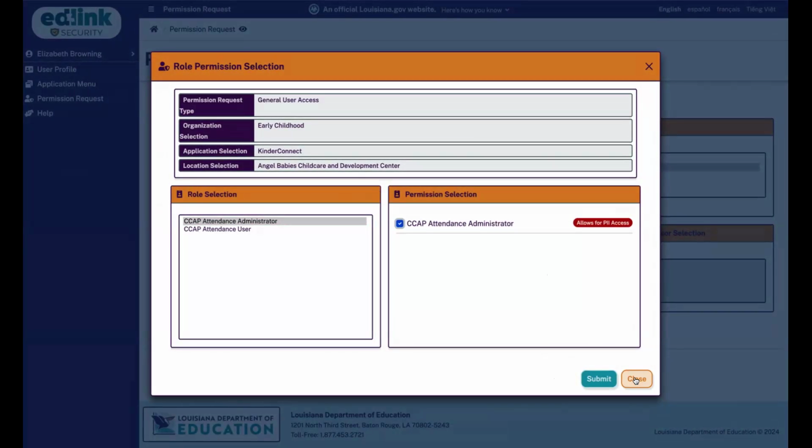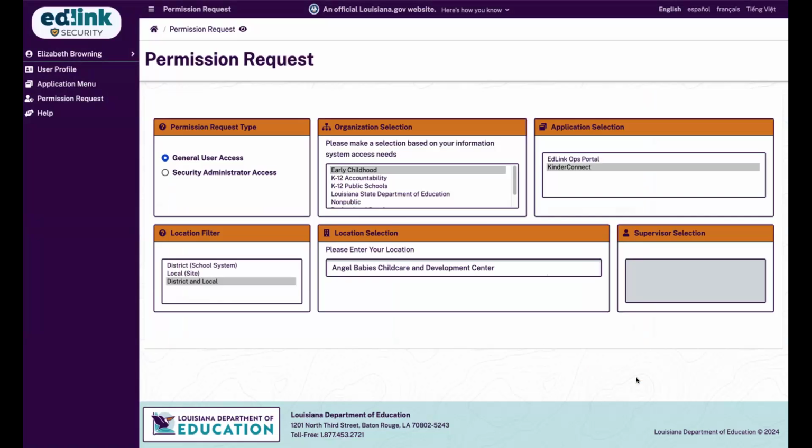So staff administrators for type 3, and I don't think you'll have any for FCC, but for type 3s, you will have KinderConnect and your staff administrator roles, okay, that you need to apply for.